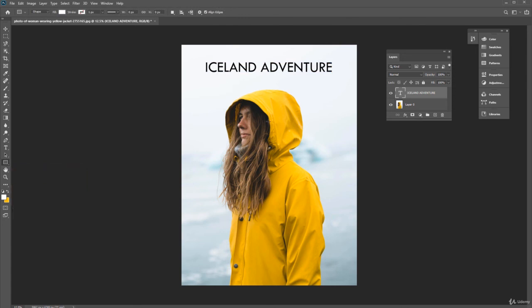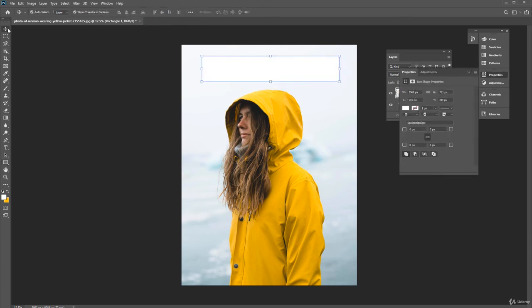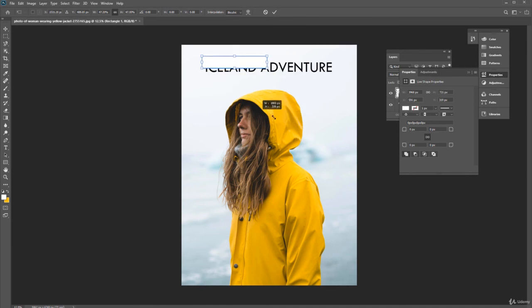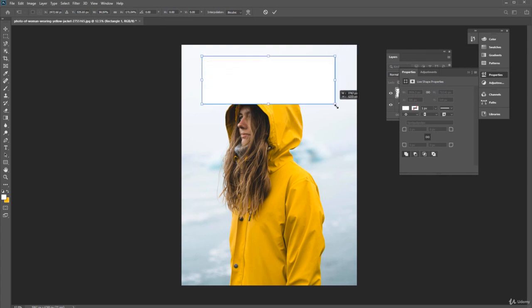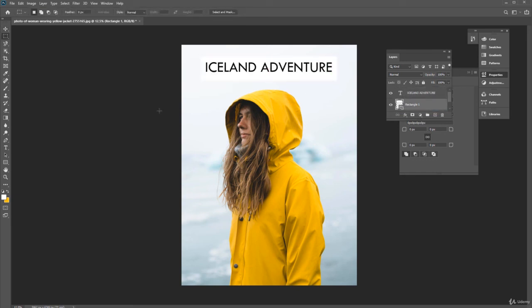Same thing for a shape layer. Let's just go to the shapes over here, and if I just click and drag out like so, now it doesn't have an original width to height ratio here because this is a new shape, right? So once I bring it out there, now if I go to the Move tool and I just click and drag the corner, it maintains that original width to height ratio by default. And I can press Shift, and this is one of those examples where we would want to maybe press Shift if we want to make it taller or wider and we're not distorting text or a photo, for example. So I'll press Enter, and I will click and drag that below the text so it's behind that, and then we would have our design there.